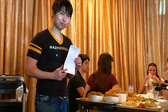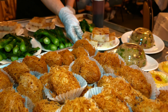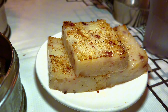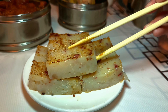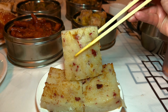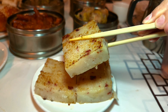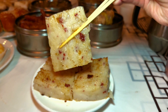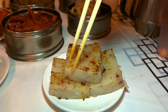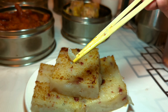The cool thing is if the cart's not coming to you, you can actually go to the cart and have the lady grab a dish for you. Right here we have a turnip radish pudding cake. It's very delicate, but with the right chopstick skills you can do whatever you want. Slightly crispy on the outside for an extra texture, and radish or turnip on the inside with some Chinese sausage — you can see it oozing out.